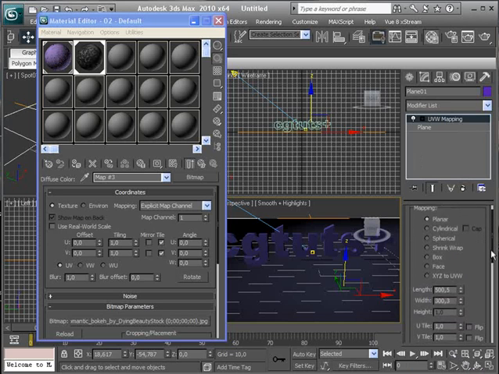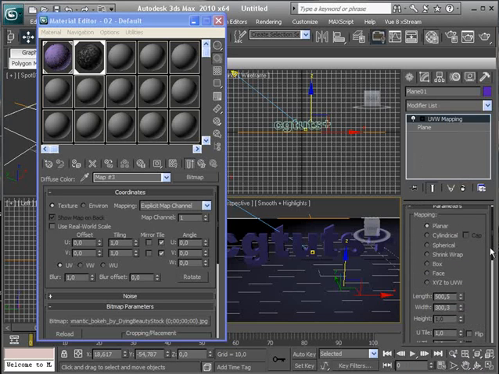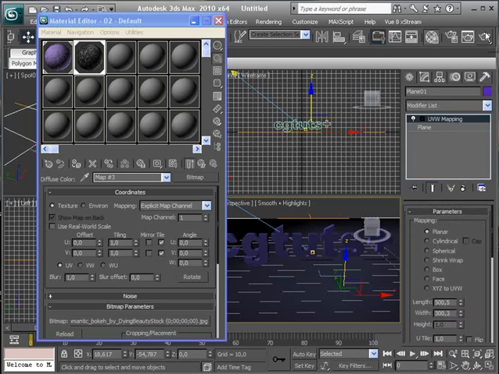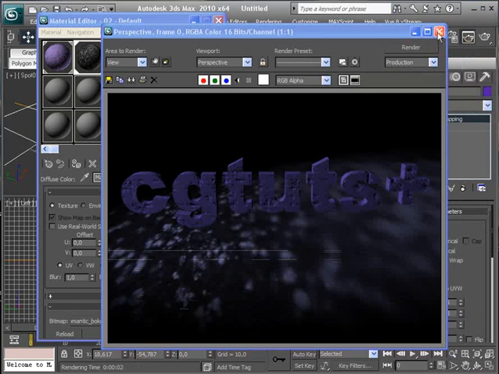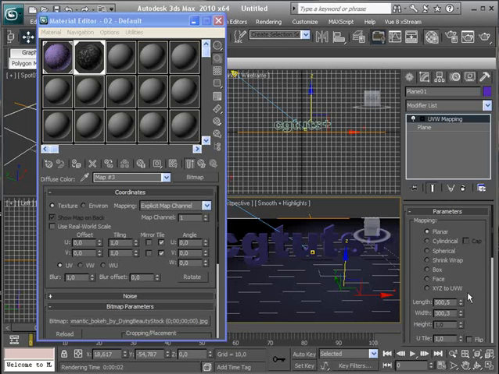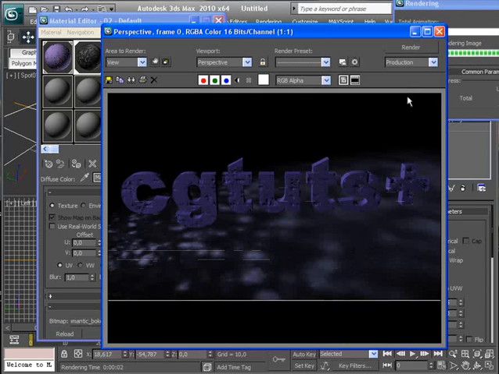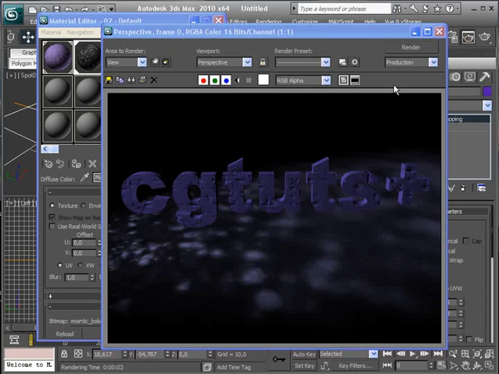I'm gonna use planar, and I guess that's okay. Let's check it now. Okay, now it looks good.